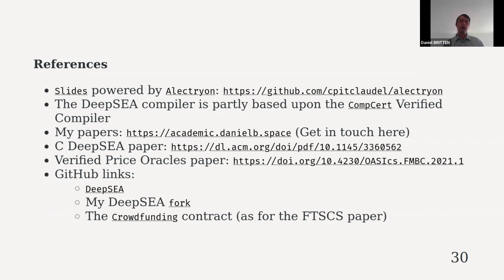I think probably the biggest competitor for DeepSEA in general is things that use SMT solvers as part of their tool chain somehow. But there are trade-offs, because sometimes when you're using an SMT solver and it fails, you don't really know why, it's a bit confusing.